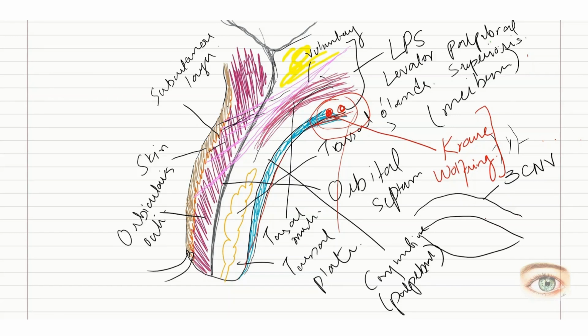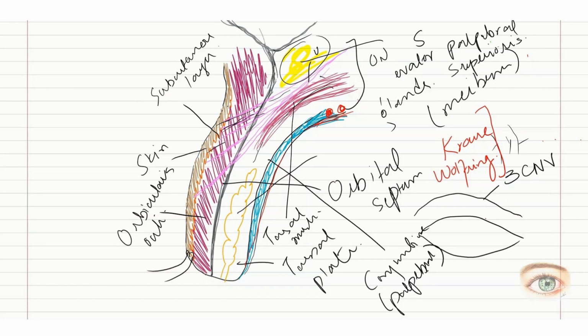Now, it's a mess right here. Let me clear this. What is this? This is the orbital fat. Now, this anterior surface is the periosteum, and this posterior one is the orbital fascia, which is also formed by the periosteum. But you know that the periosteum, which covers the orbit, is called the orbital fascia, right?